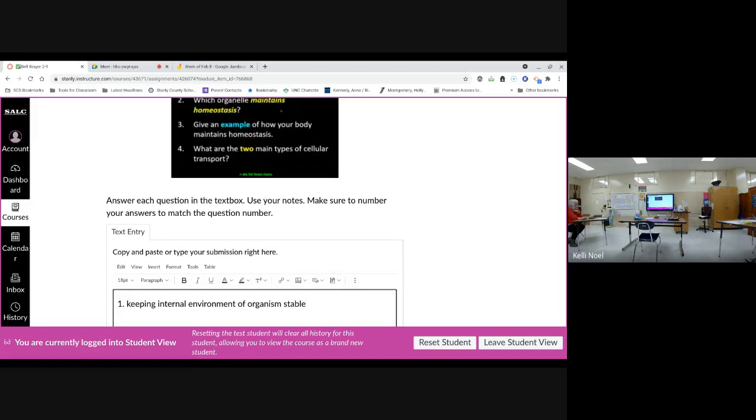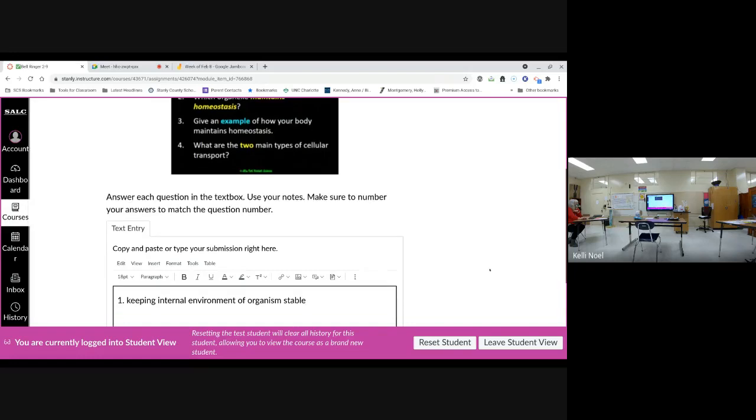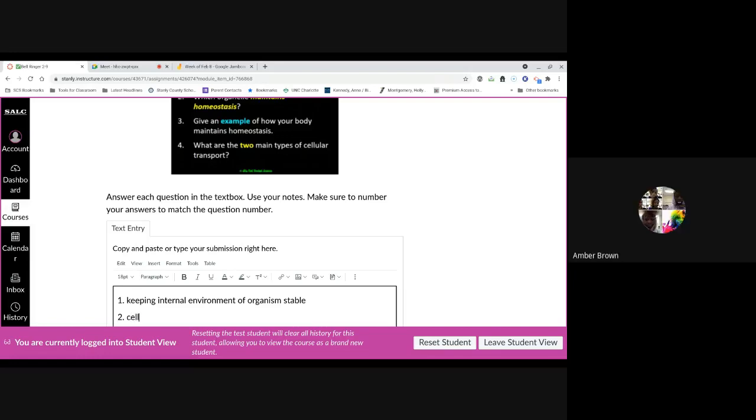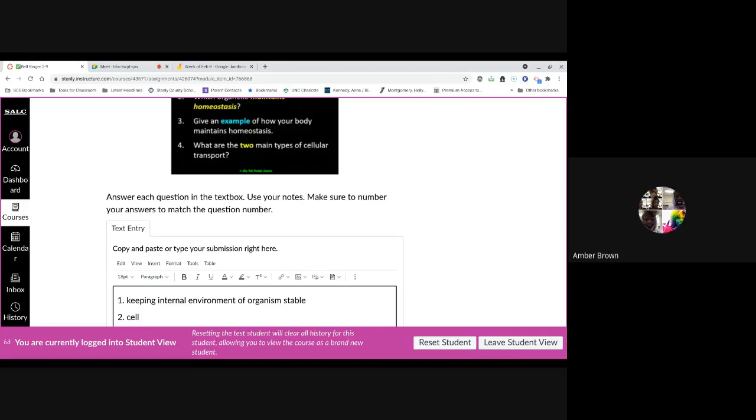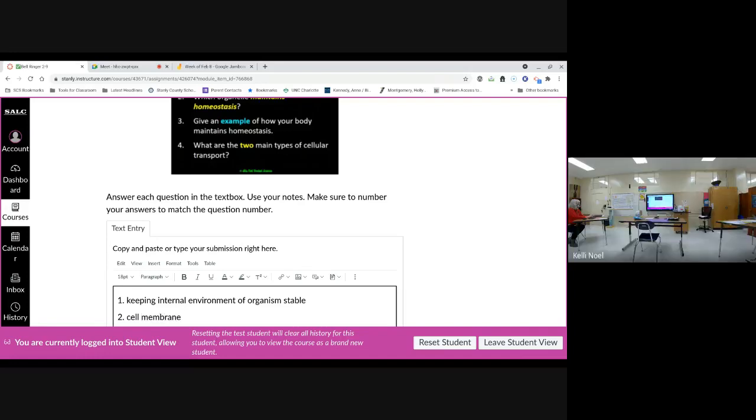And the main organelle we talked about yesterday, we had a little reading about it. What was that organelle? The cell what? Mitochondria. Wait. Not yet. Starts with cell. Diffusion. Well, it's about diffusion. And diffusion is a process that it uses. Cell membrane. So that's the main one involved in homeostasis.